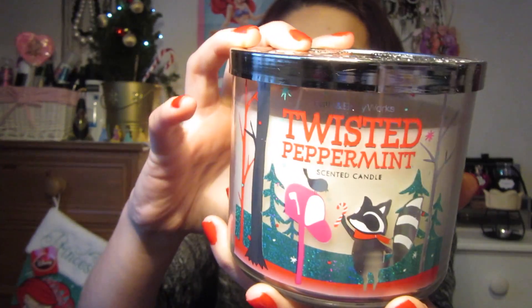The next candles I got were from Bath and Body Works - this was the main thing I really wanted to get in America. I got four candles. The first one I was most excited about, as my favourite YouTuber Jacqueline Hill swears by this scent, is Twisted Peppermint. It's got a little badger or skunk on the front and a little mailbox. This reminds me of peppermint humbugs. I hate minty smells like toothpaste but I really love the smell of actual peppermint, and this is that candy cane sort of scent.